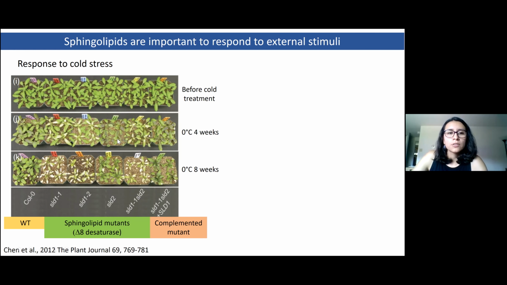Another gene that also encodes for a desaturase has a minor effect, but you can also start to see that the plants are not happy. Then if you combine those 2 genes and you have a double mutant of that specific desaturase, then you see how the plants are starting to be very not happy. If you then compare this for 8 weeks, now it's very clear how the mutant plants that don't have this gene cannot survive this cold treatment. However, when you complement, this means that if you put back the gene that corresponds to this function, then the plants behave like the reference, like wild type.